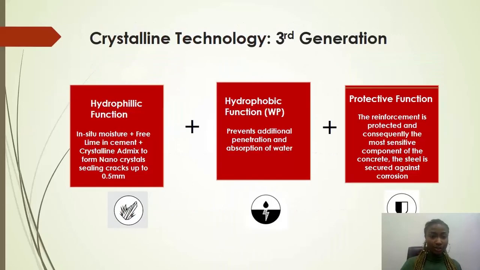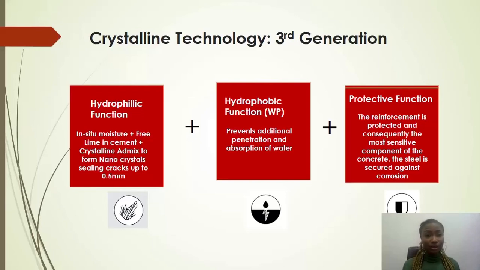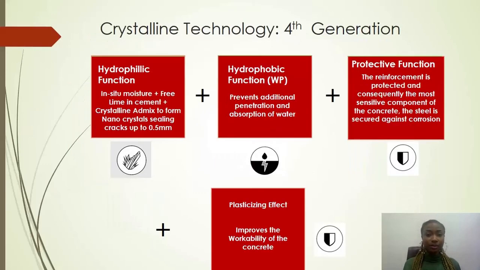Let me quickly give an overview of what each generation is about. For the third generation, the major functions are hydrophilic functions — hydrophilic meaning water-loving. It takes in water to create nanocrystals that multiply inside your concrete to plug the pores. The hydrophobic function prevents additional water from penetrating into your concrete while protecting your reinforcing bars, keeping chemicals out to prevent rusting. The fourth generation, Crystal 2600, has an additional plasticizing effect — it improves the workability of your concrete. So aside from the hydrophilic, hydrophobic, and protective functions, it also improves workability.